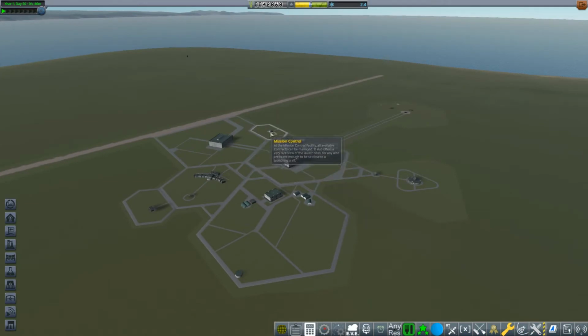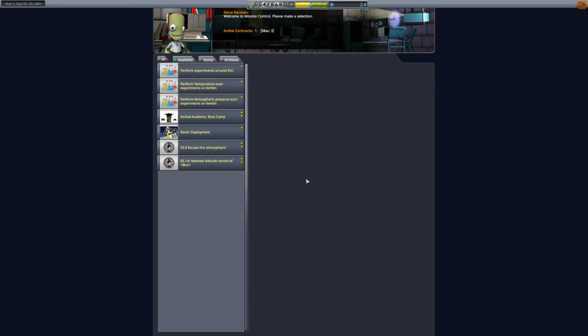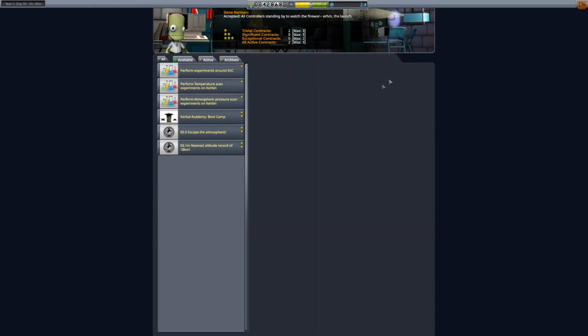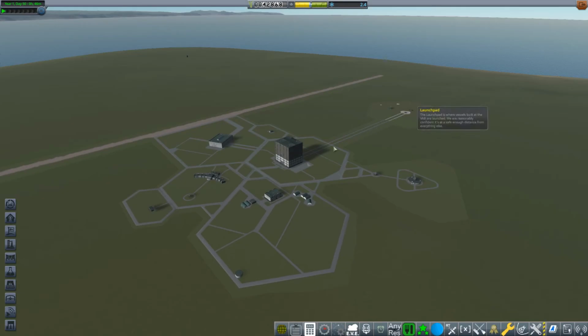Okay, so let's go into mission control, because we have some more contracts we can get. So we get Rover Deployment, which just gives us a contract to operate a rover on Kerbin. So boom, there's that one. And perform experiments around the KSC. These have crawlerway, runway, spaceplane hangar, and KSC. We have to do pressure scans and temperature scans. So that gives us something to do here.